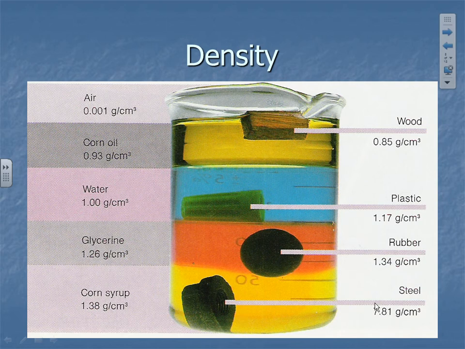Why? They have a greater density than other things. The difference between the densities of these materials determines how quickly they separate. Rocks sink to the bottom real fast because their density is much higher than water, right? But if you look at corn oil, which is vegetable oil, right, and water, their densities aren't really all that different. So it takes them a while to sort of separate out from one another.